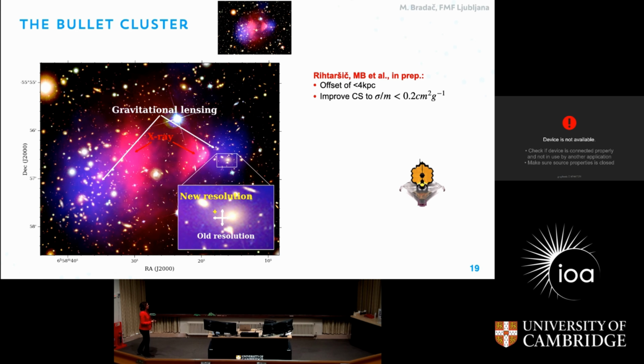And this should, in principle, improve the cross-section of dark matter particles, sigma over m. So cross-section of dark matter scattering per unit mass to less than 0.2 centimeters squared per gram. If there were any particle physicists in the audience, that's like a huge number. But remember, only astronomers have the access to really study dark matter cross-sections, because any particle collider works in a dark matter standard particle sector. And so they're studying different kinds of interactions.